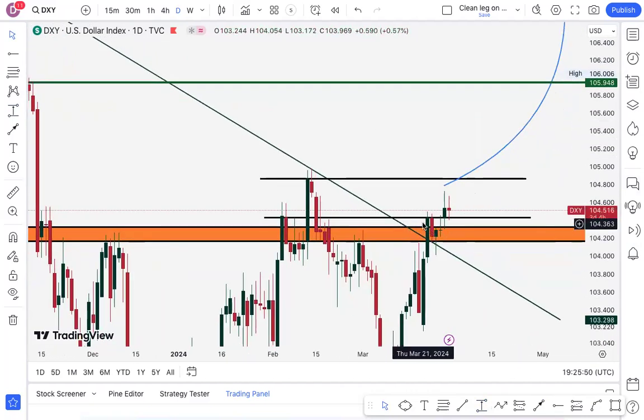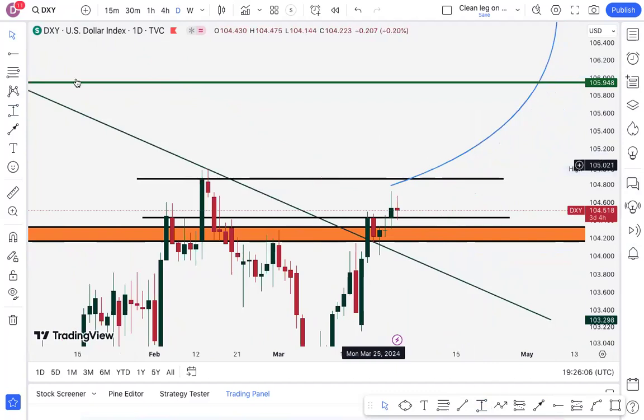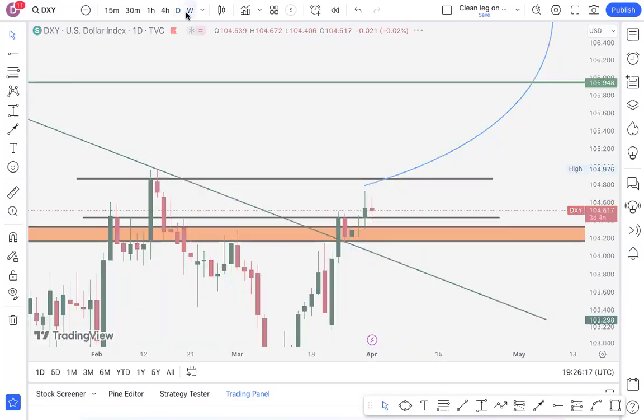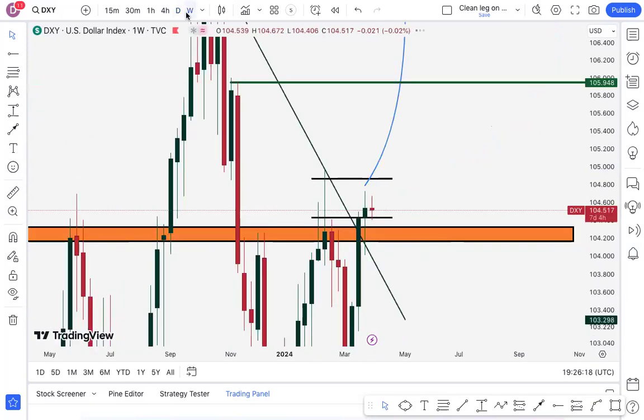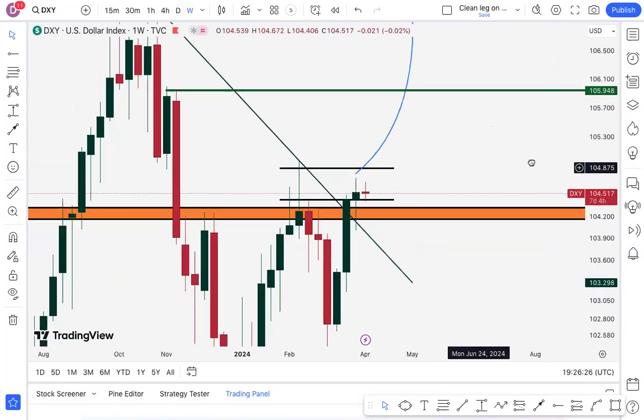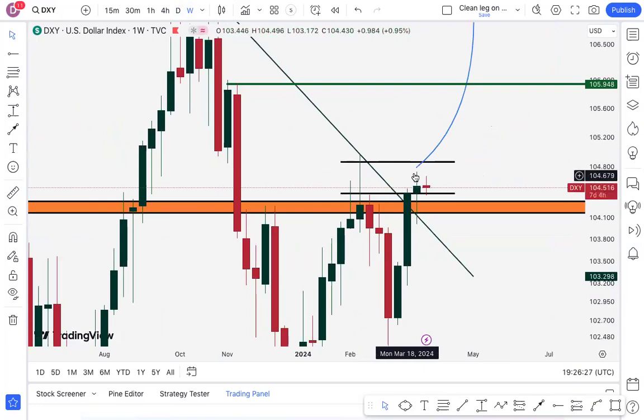Although we've had nearly a week, in fact, we've had a week above here. We've had one week break and close above here, because the market is about to close in a few days' time. For the dollar index, it's going to close in 3 days and 4 hours. And we are currently on Friday, so this candlestick should close in 4 hours.